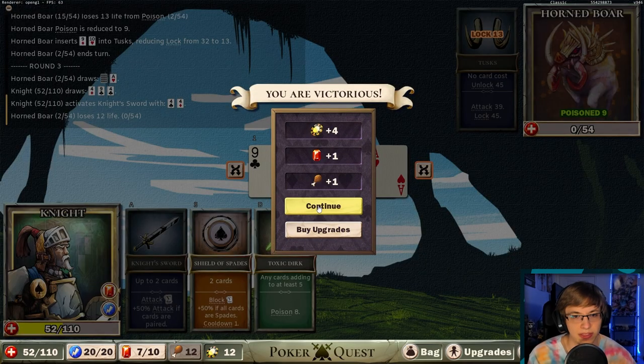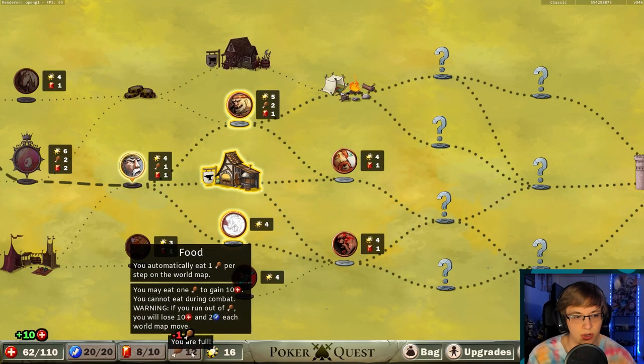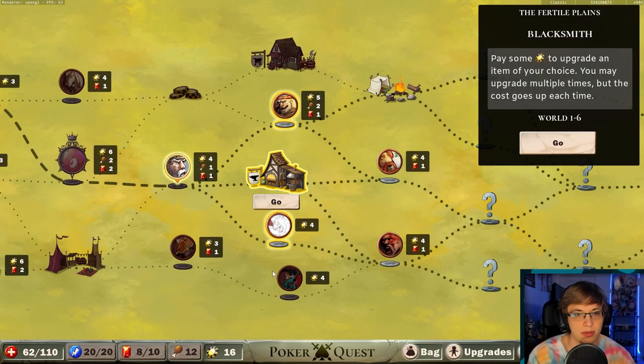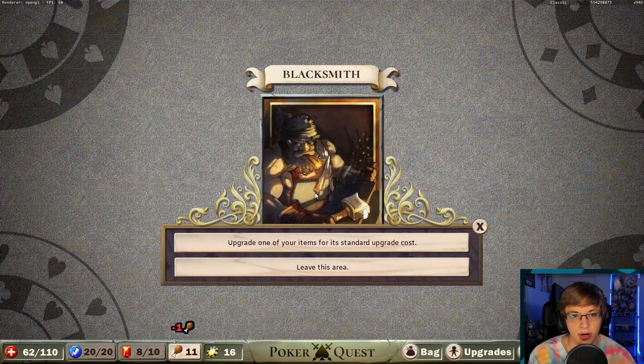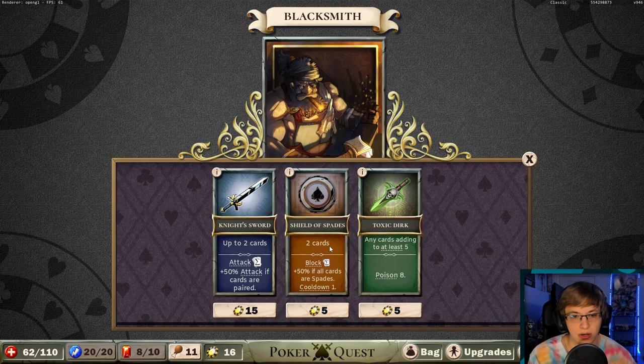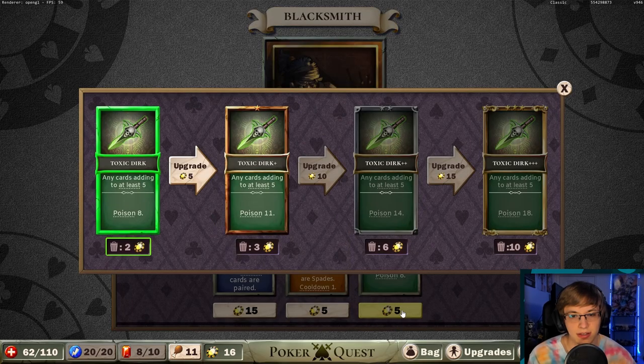I need to heal up, I think. Like, we'll consume one of those to heal. Oh, I'm full. You may eat one. Oh, only one. Okay, well, let's go to the blacksmith. Pay some of our things to upgrade an item for its standard upgrade cost. Oh, kind of want to do the poison one, honestly. Upgrading it, oh, we got multiple upgrades here. So this just gives more poison, more poison, more poison.